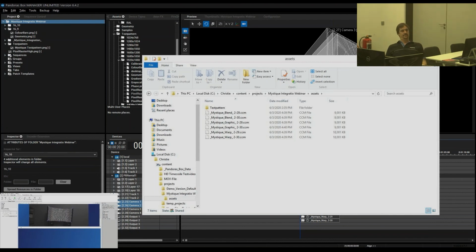Okay, and another question. If I am recalibrating something, so I had my setup, I set everything up in Pandoras Box, and both are communicating well, and then I'm recalibrating my setup. Is there a new file being created, or is it going to overwrite the old one? As far as I know, it's overwriting these files, so they will always be replaced. You don't need the old ones. You will never go back to those. So if you shift the projector, you will never go back to something warped earlier.